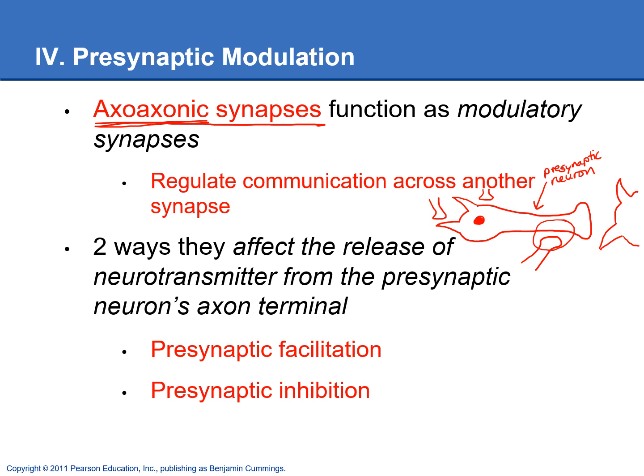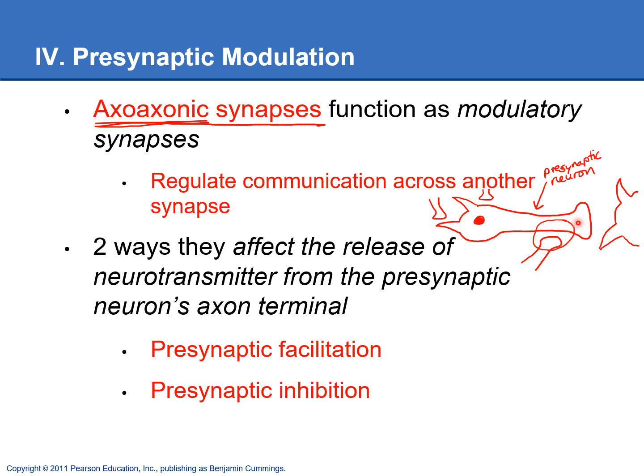And that's really different from the axodendritic synapse and the axosomatic synapses that we've been talking about. So remember, those types of synapses, when they release their neurotransmitters, are going to create some graded potentials, some EPSPs and IPSPs in this postsynaptic neuron. But at this axo-axonic synapse, we're not going to be creating any graded potentials at all.